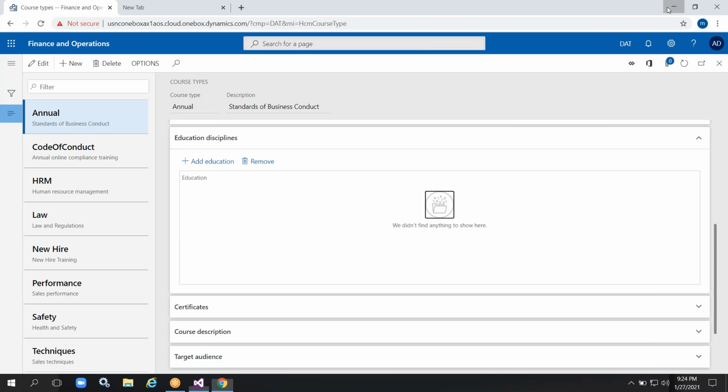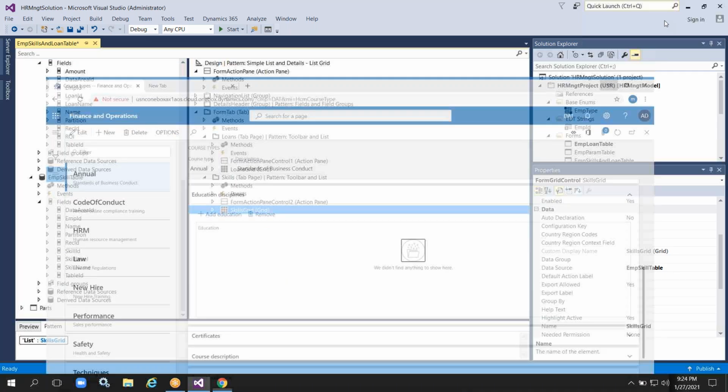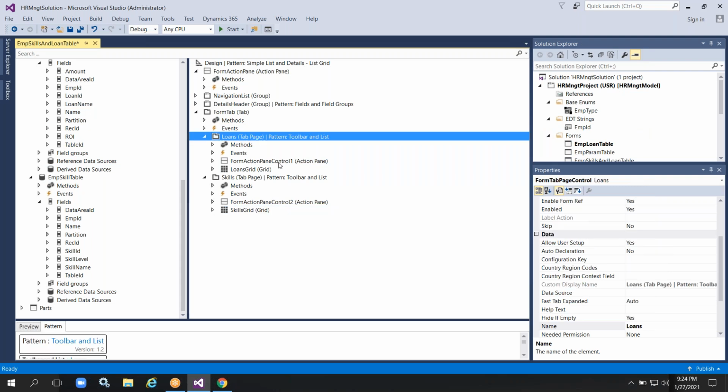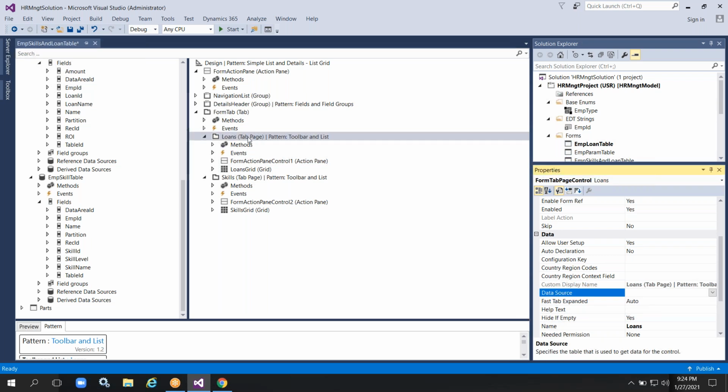So we need to provide, go to the action pane, go to the tab control, data source. This tab control belongs to which grid, which data source? This tab control, I mean tab page control. We are pointing to the loan grid, right?